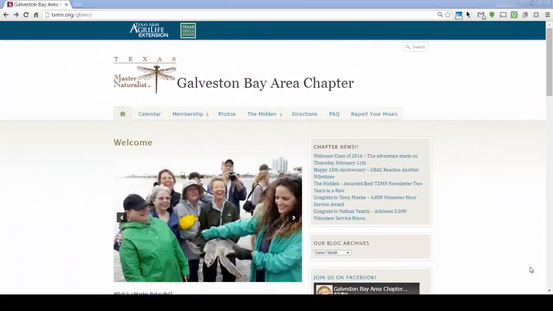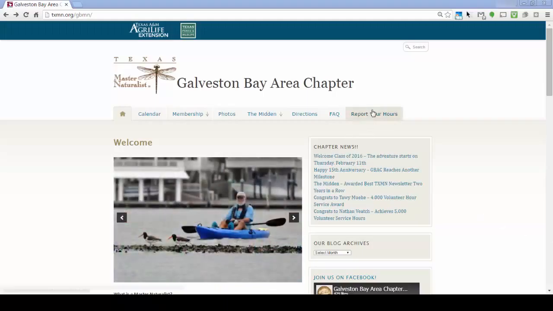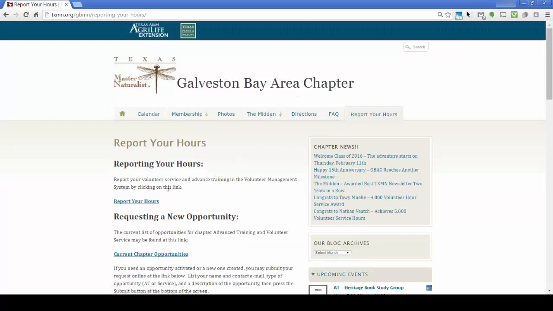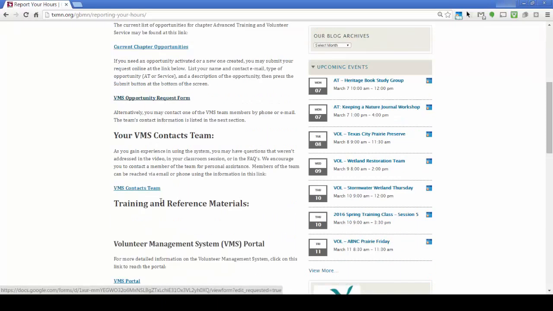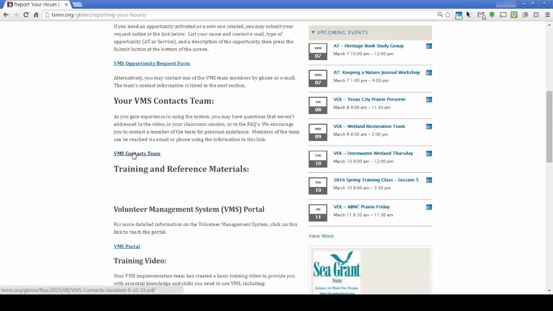So arriving at the GBAC website page, you will see that there is an entry here for reporting your hours. Selecting reporting your hours will take you to the page where you not only report your hours, but you can also get the listing of the current chapter opportunities. You can request a new opportunity if you find a new work item. It has the names and contacts for the VMS team.